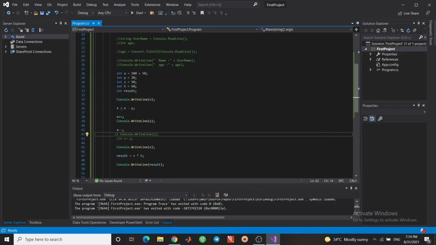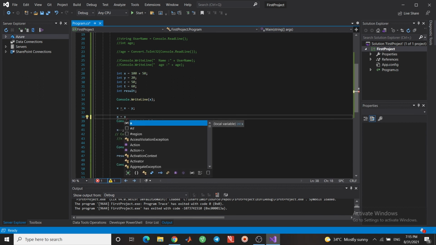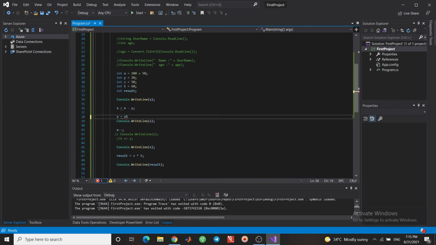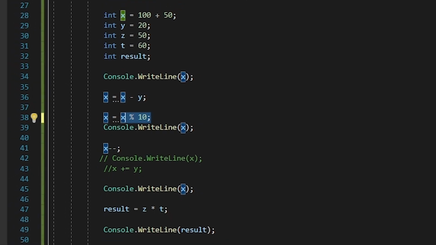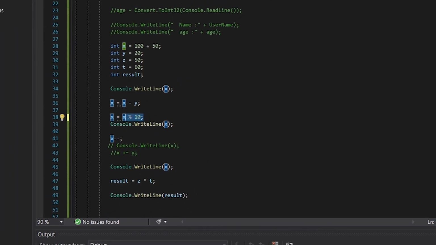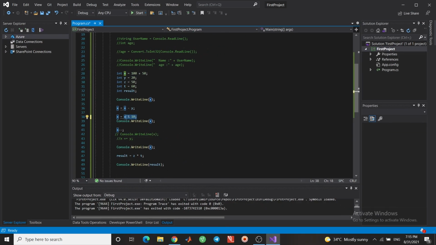You can use modulus. For example, you can write x equals x, and this line returns the division remainder of x and 10.